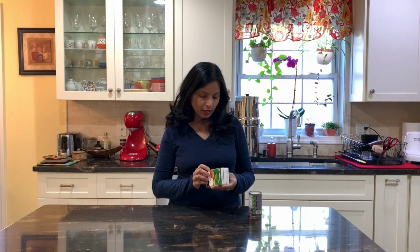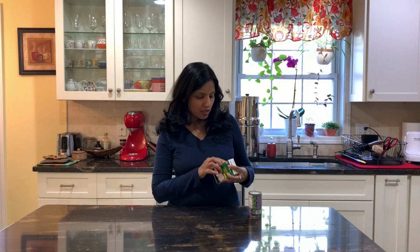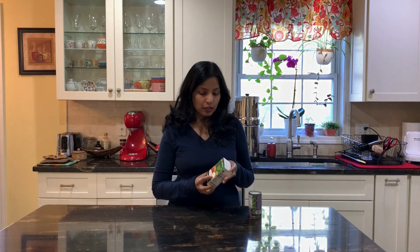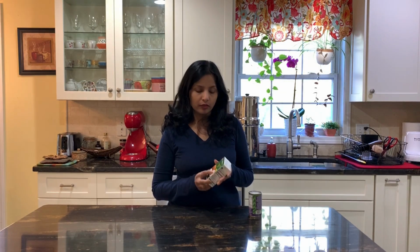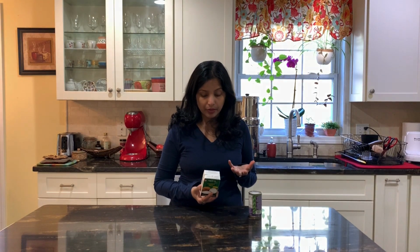I was working with the impression that this is AIP compliant based on what is in the label here. On the label on this carton that's available here in the USA, it just says ingredient, coconut milk 100%. That is the reason I took that at face value and was really using that. I've also mentioned in a lot of my videos, and in my cookbook, that Aroy D is an AIP compliant brand.